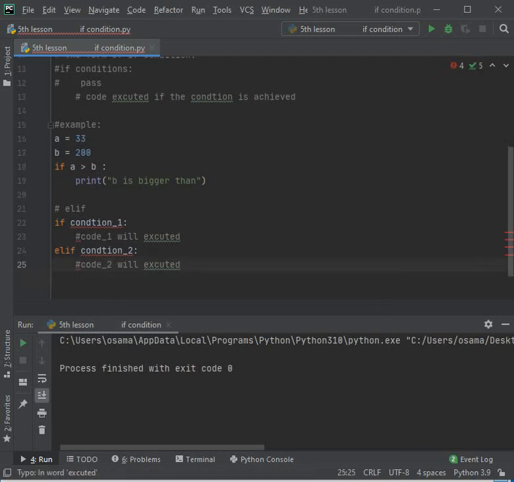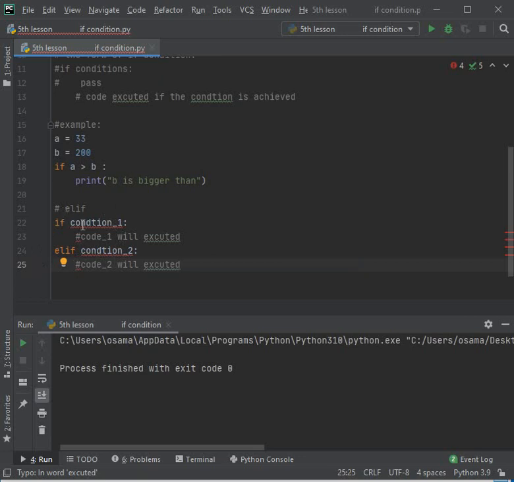Let's see how this works. In this form, you will notice if condition 1 is achieved, the code under if will execute. And if this condition is not achieved, Python will try whether the elif is achieved or not.